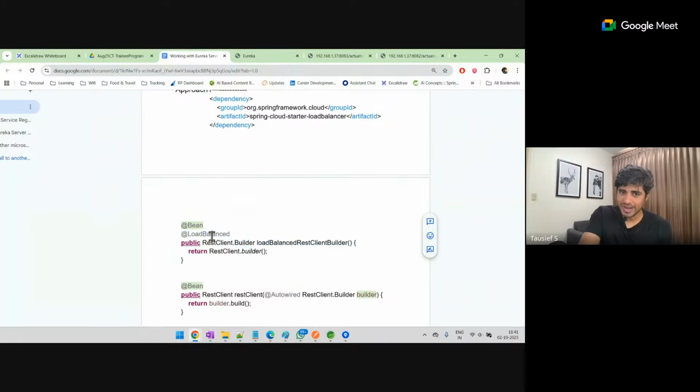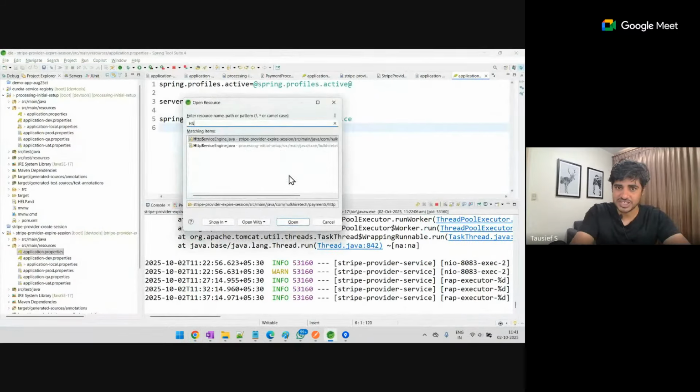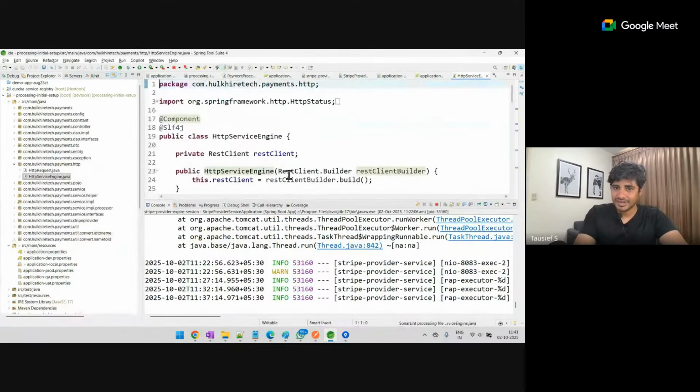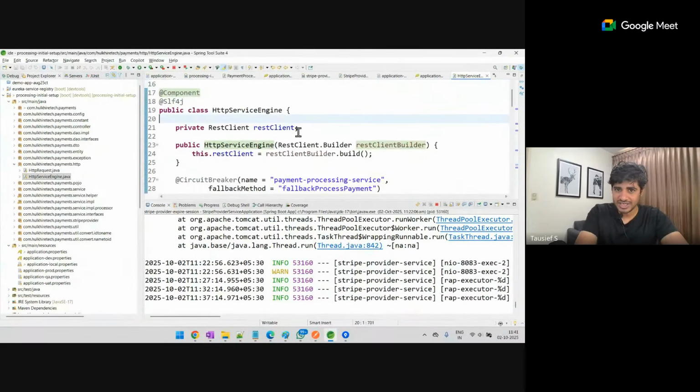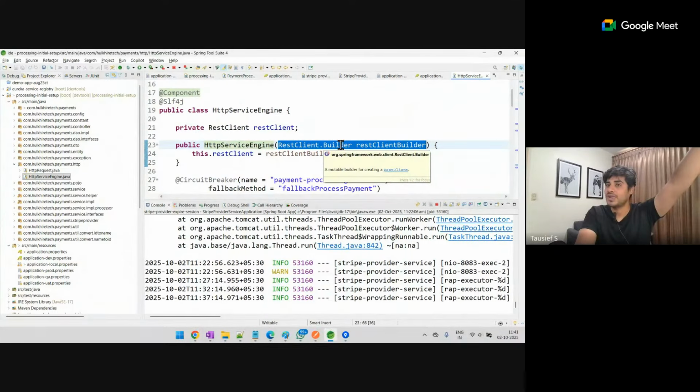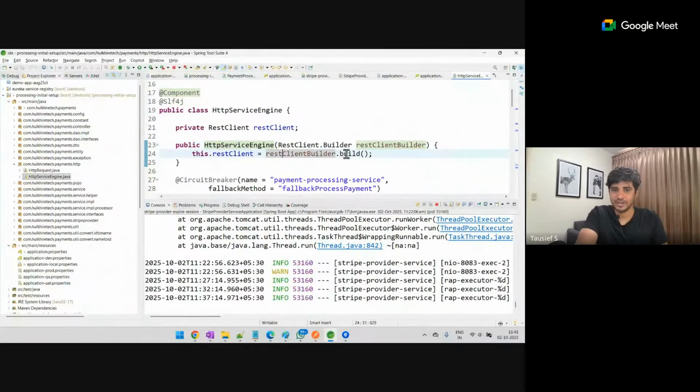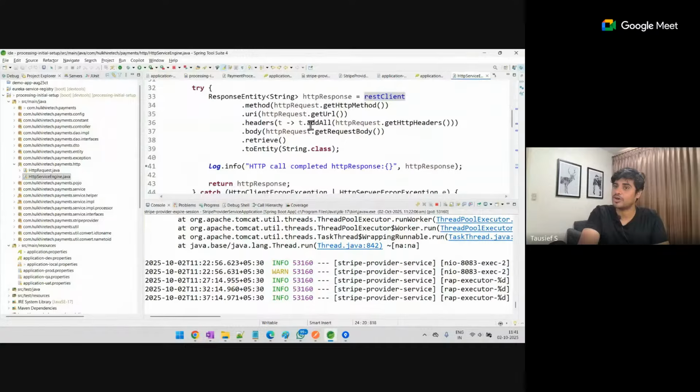Because of this @LoadBalanced, this builder is going to be created in a special manner. And this builder, if you notice how you are creating REST client, HTTP service engine. HTTP service engine currently gets a builder. Where is this builder coming from? This is auto-configured. We have not defined any configuration for this builder. Spring has created a builder and it is giving here. We have used it, builder.build, got the REST client, and then we are making the API call.